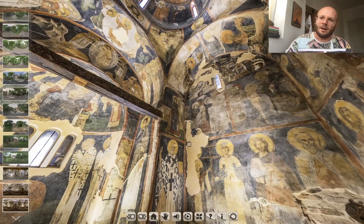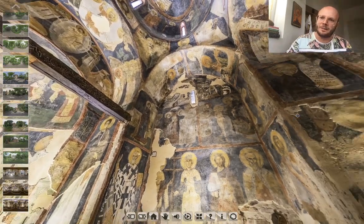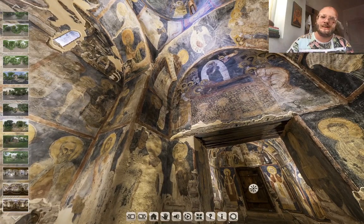It is also almost obligatory to find images related to the life of Virgin Mary. Right above the gate here, we have the Assumption of Virgin Mary. The figure laying on the bed is the body of Virgin Mary, surrounded by Apostles and other figures of the Bible. And right above her, we have another image of Jesus Christ.